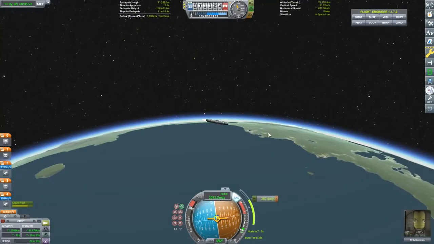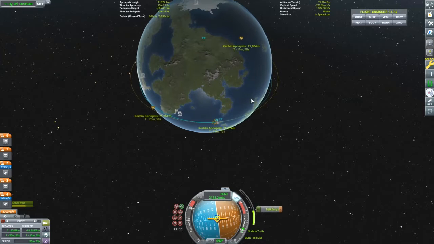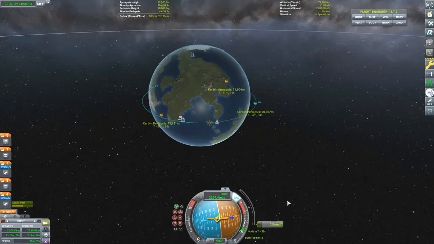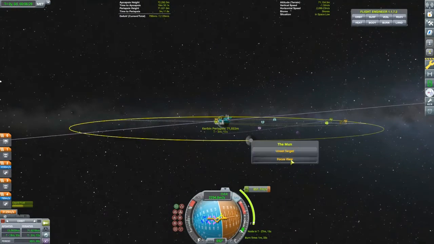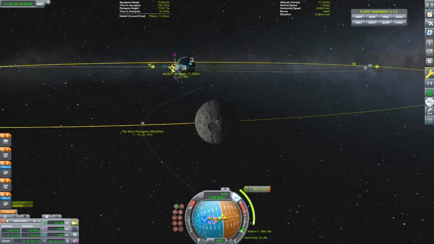I'm going to time warp up after quick saving, and then we're going to burn our maneuver node. Remember, what you need to do is your maneuver nodes. If you're doing a Mun mission, you've probably already done Minmus. If you haven't done Minmus, I'd recommend you do Minmus because it is a lot easier and a lot more forgiving. And we actually got a Mun encounter right off the bat, which was very lucky.